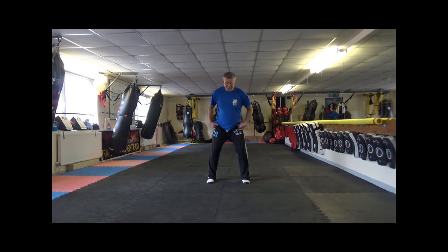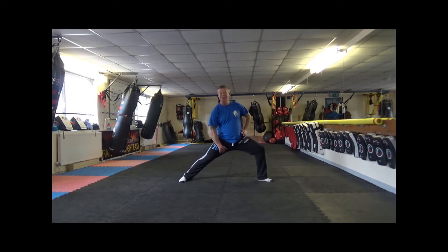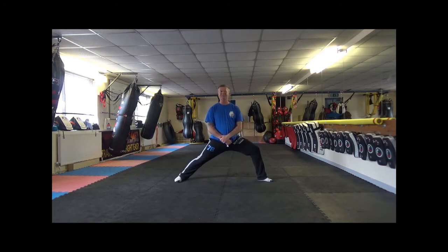And then we stretch out the inside of the legs. So as we step out, I'm going to have these toes pointing forward, these toes out to about 45. Bend this leg and straighten this one. This is the one we're stretching. So we've done the back of the legs. Now we want to do the inside of the legs. So we gently stretch out until we can feel the stretch through the inside of the leg here. And you can hold that for a little while. And then you can change sides.